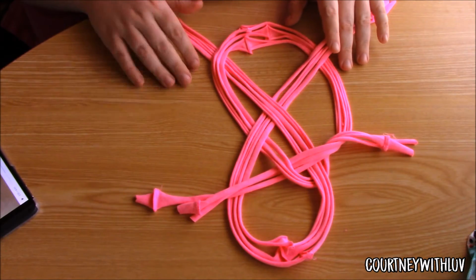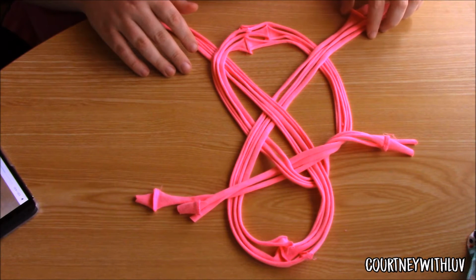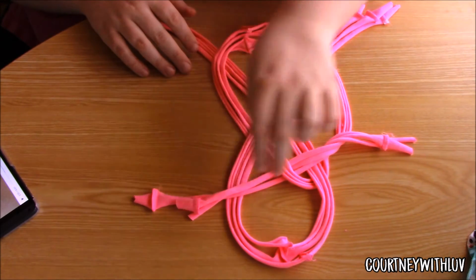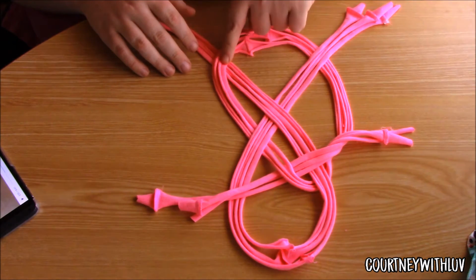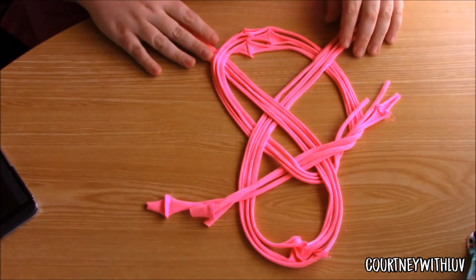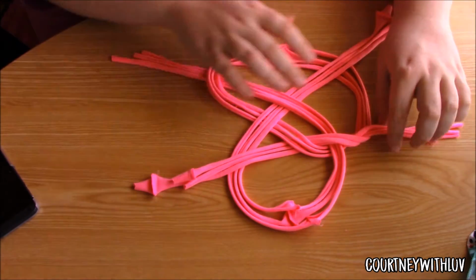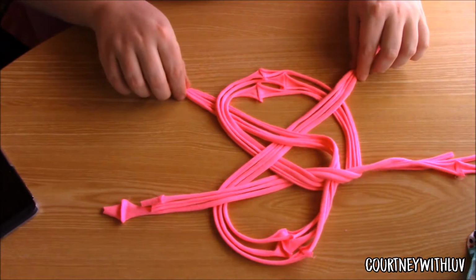To make sure that you have this set up correctly, this is how it should be. Starting with your left hand piece, it'll go over, under, over, under, over, under, over, and under. That is how you know you have it set up correctly. So now we're ready to start pulling this together. And you can just start doing it slowly and you'll start to see things come together.